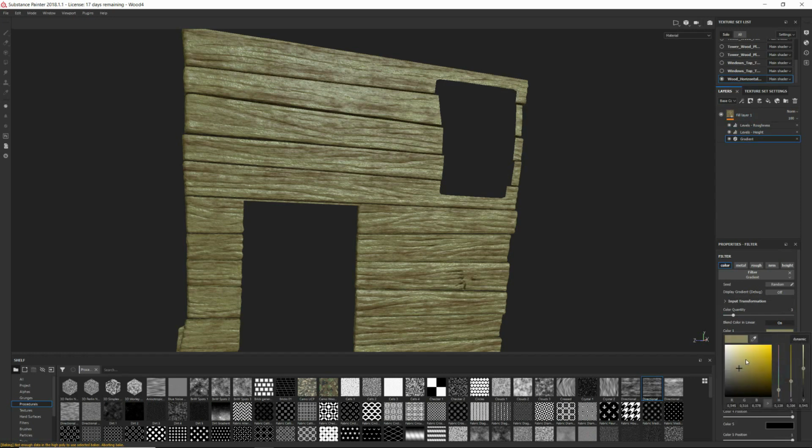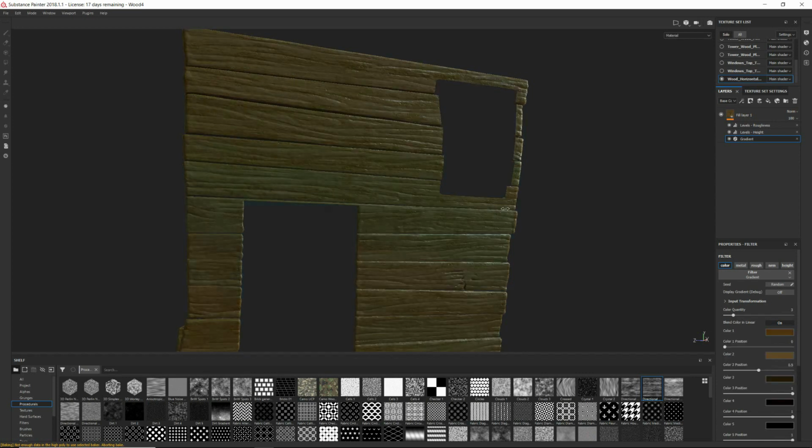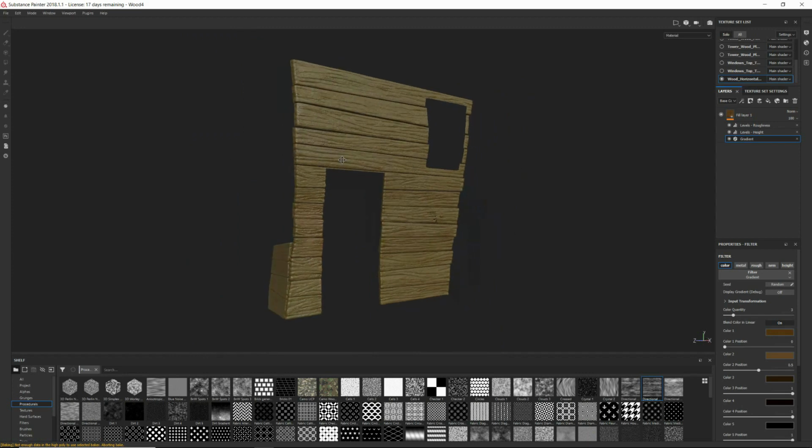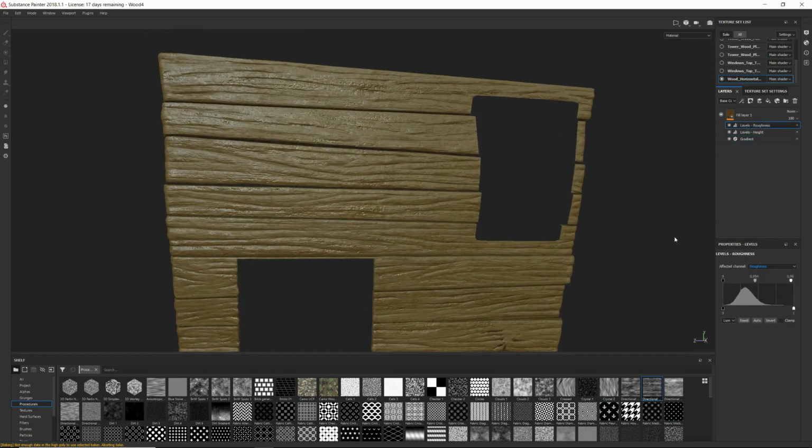Let's change the color of the base wood because it's not looking good. I think now it's nice. This base wood is way too shiny. Let's lower this here. Okay, now I think it's good.